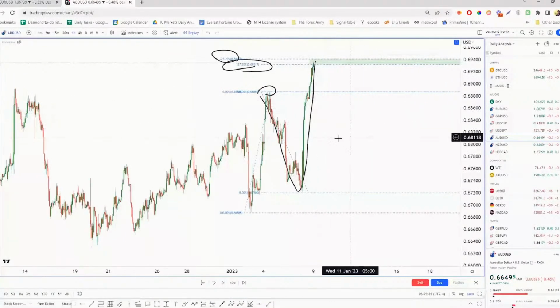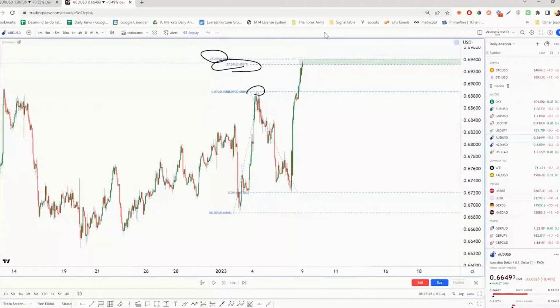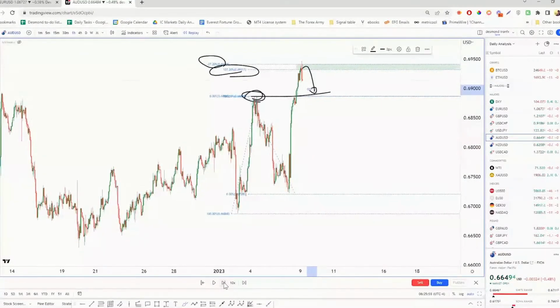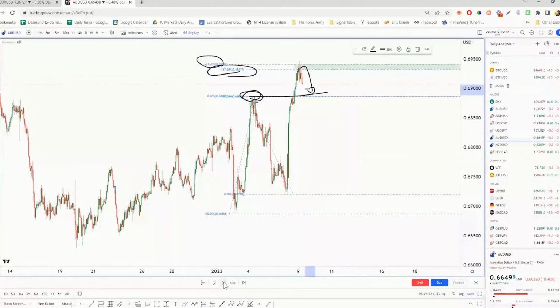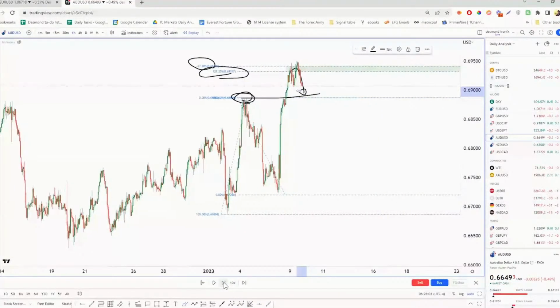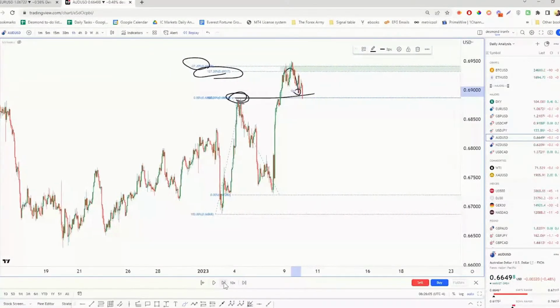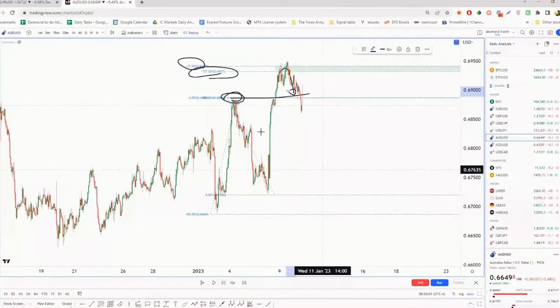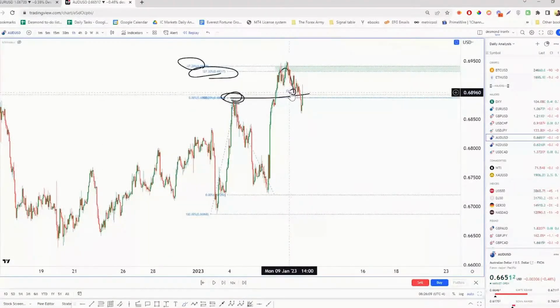Okay, so what then happens is that we wait for price to reverse from this level and play the move down all the way down to here. This would be where we play the reversal from and until. Okay, so here we go. So we can see price, bar by bar, it starts to reverse. There we go. And price will have hit our take profit then.